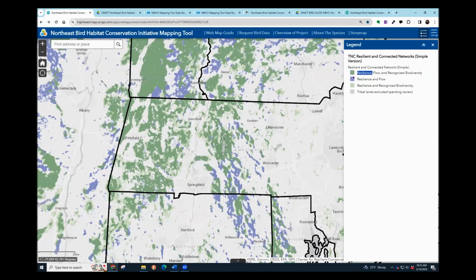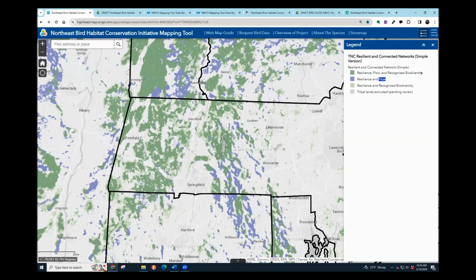Climate resilience in their world, and this data set, means if those areas are protected, they're diverse in their geography such that they will protect a wide variety of species under climate change. But we also have elements of flow, which looks at regional scale movements of terrestrial plants and animals, going north and south, east and west. So it's basically how easily can animals or plants move around.